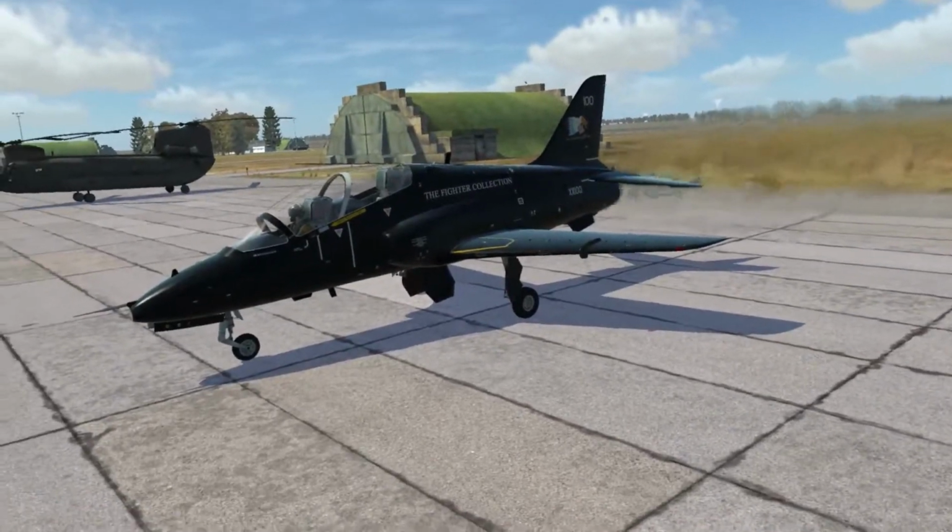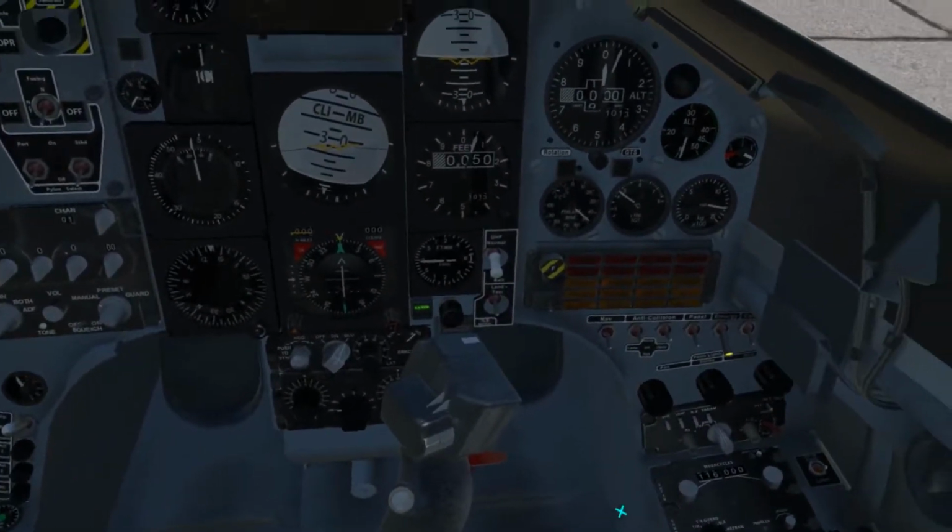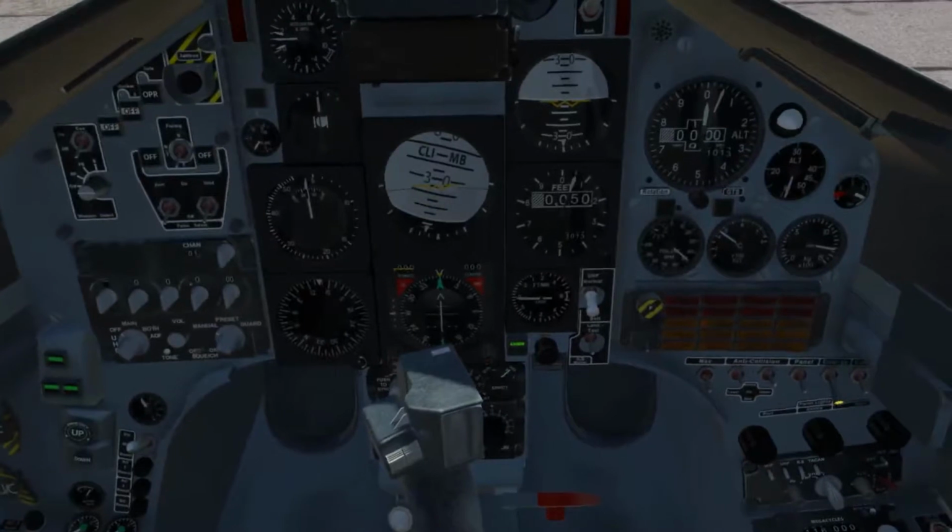Once aligned, you're good to go. This completes the basic startup tutorial. You can exit this training session now and move on to the next flight.